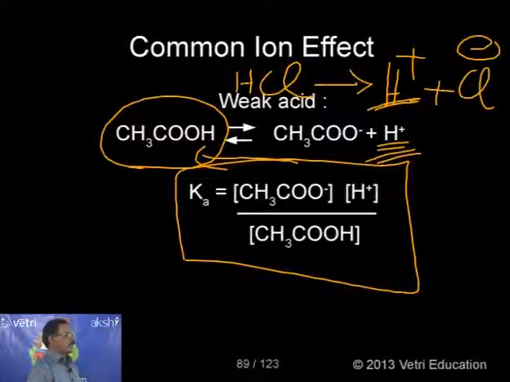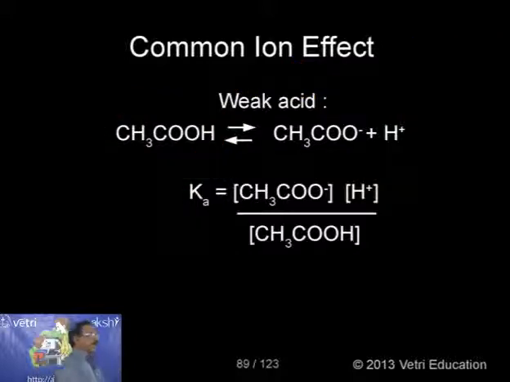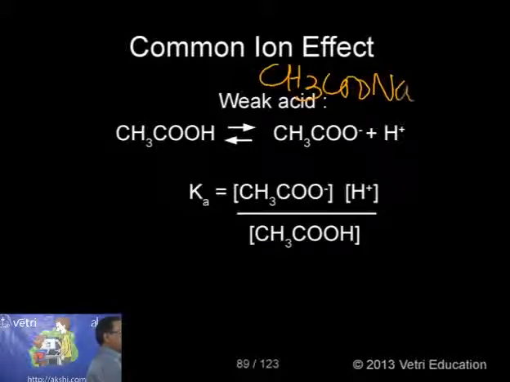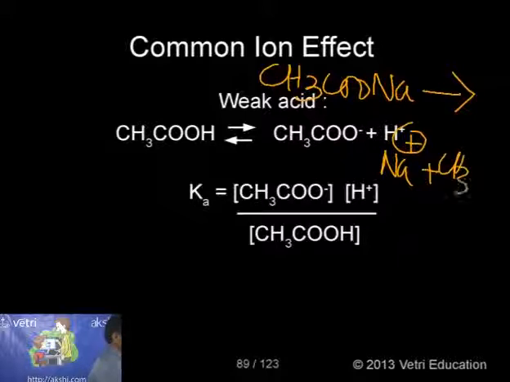Very, very interesting information. In the same way, I will take another example. What will I take now? I will take sodium acetate. Can you follow? Sodium acetate is a strong electrolyte. It undergoes ionization to produce sodium plus and acetate ion. Again, this is a strong electrolyte. It's a salt of a weak acid and strong base. I already pointed out this is a strong electrolyte.